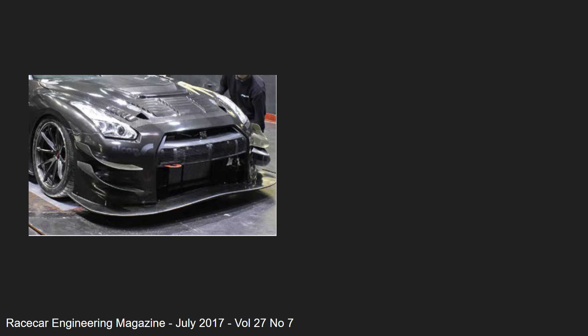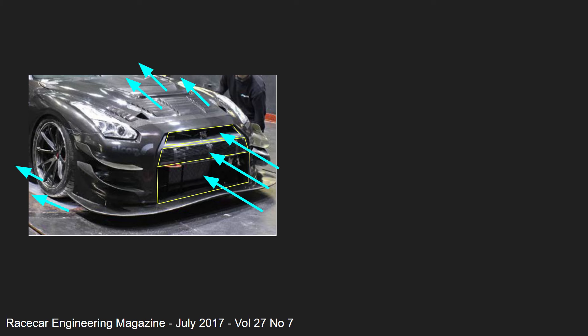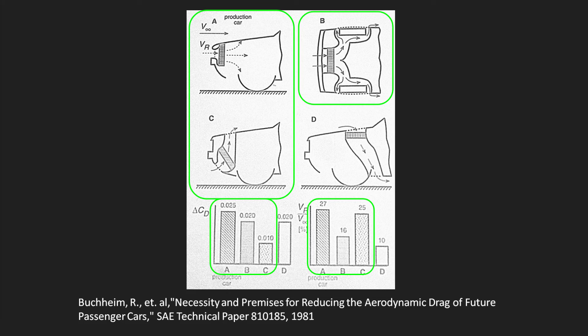We can see here that there are three openings in the front bar for the air to go through. We then have the air travel through the intercooler and radiator before exiting out the bonnet and the wheel arches. We therefore have a combination of the three best flow paths — A, B, and C. As we saw in the past video, C is the optimum: by dumping the air in the low-pressure region, we can drastically increase the cooling efficiency of the car whilst reducing internal drag.